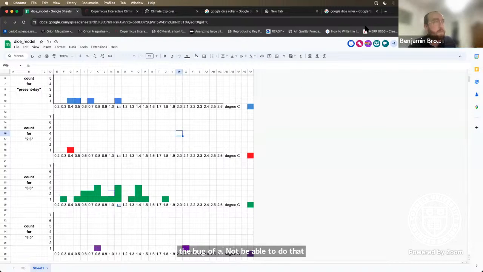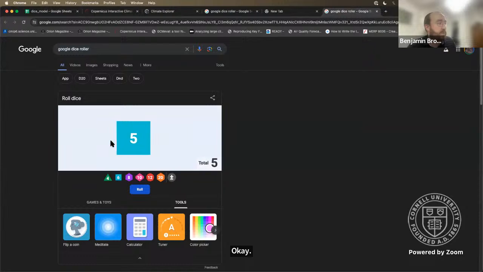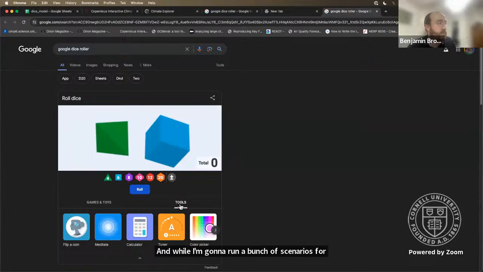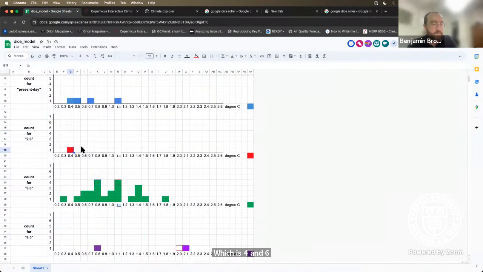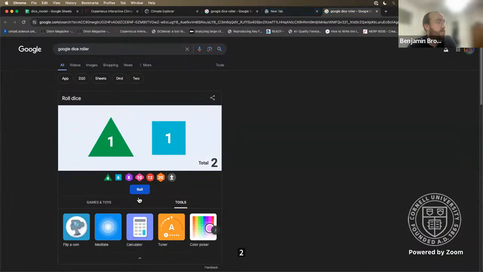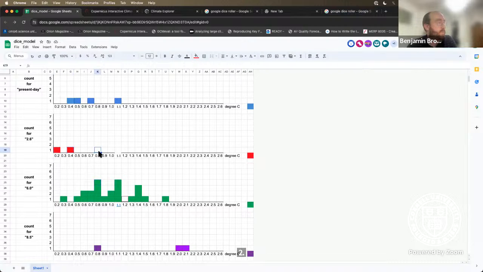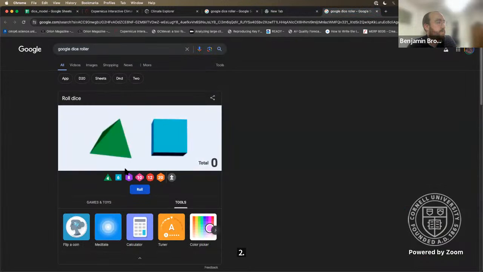All right. While we're here, I'm going to run a bunch of scenarios for the 2.6 scenario, which is a D4 and a D6. 2. And a 7.